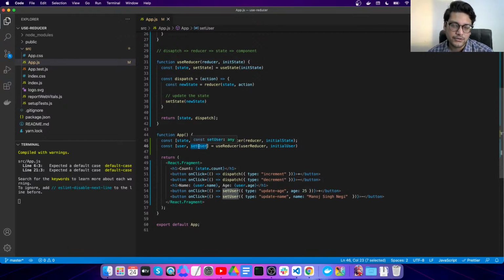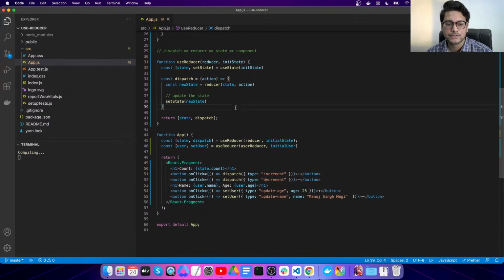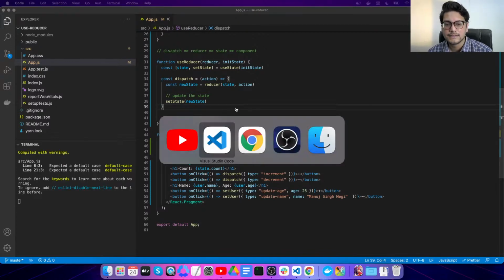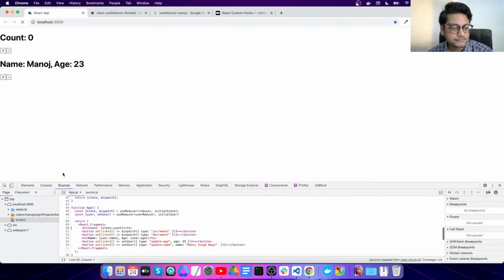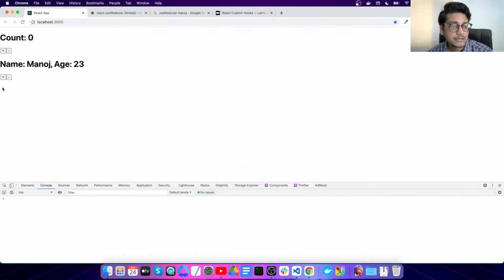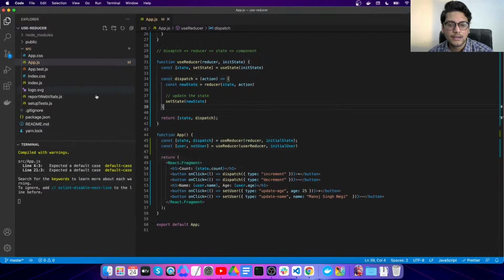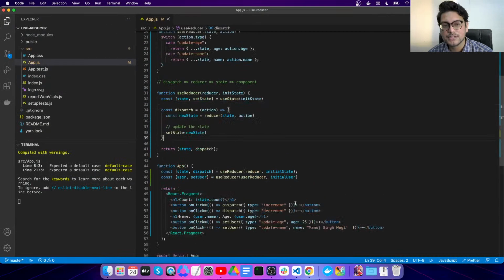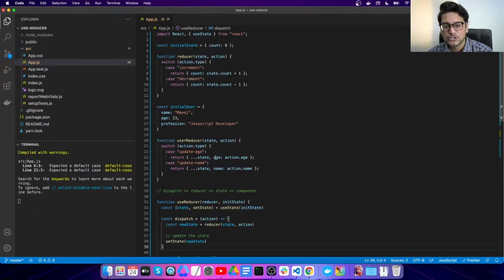You can call it whatever you want, but right now because there is already a dispatch, I'm calling it set user basically. So let's go here. Let's see, age 25, name Manu Singh. Yeah. So you can pass anything here, and because it's a simple object, you can just use it here and update the value.